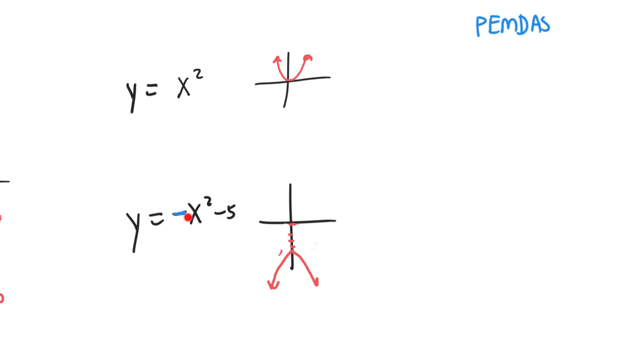Okay, so this is a reflection across the x-axis, or you could say it's a reflection over the x-axis first, and then a vertical shift downward 5 units. So that's one way of handling this sort of conglomeration of transformations. Okay, when there's a group of transformations, you could just remember multiplication/division occur before addition or subtraction.